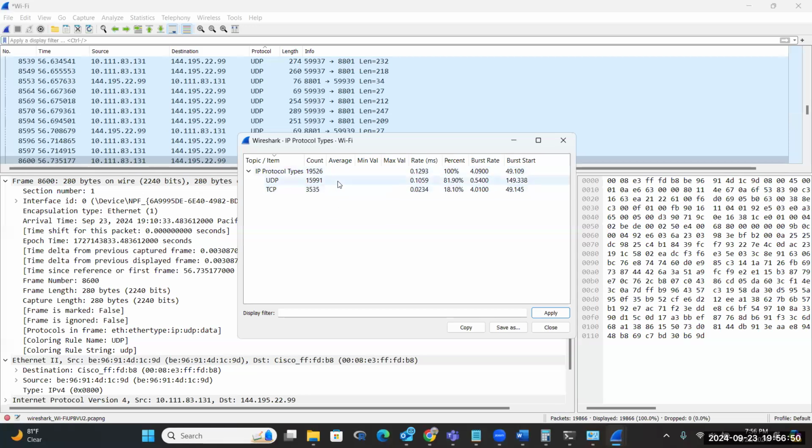And it would separate between UDP and TCP, and it gives you the count for that. And the rate. So that's gonna give you the throughput for your packets. So if you evaluate this for performance purposes, that's ideal.